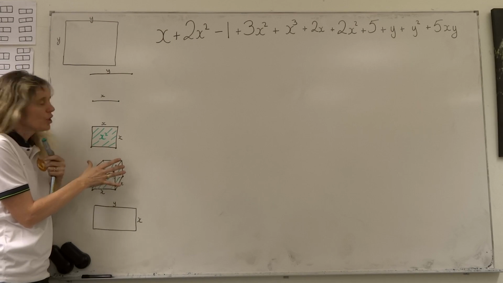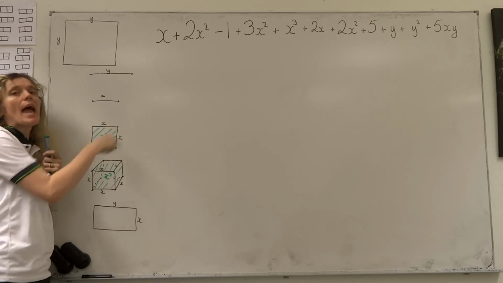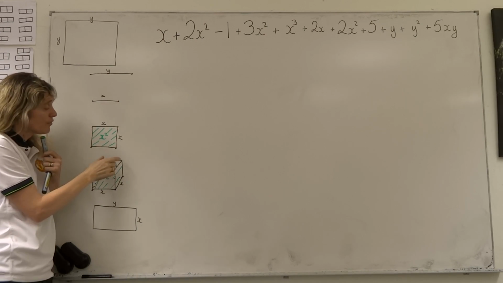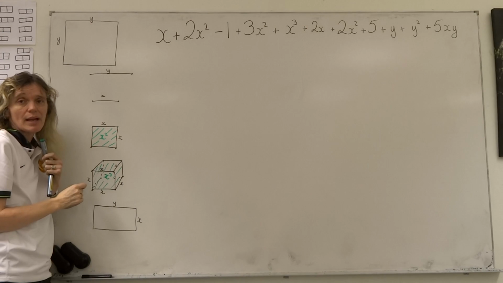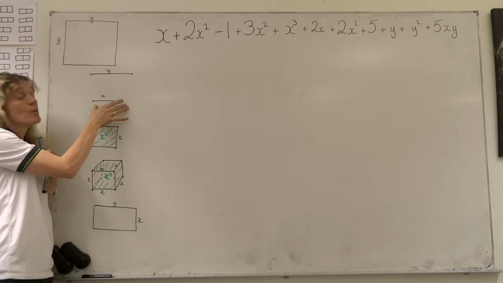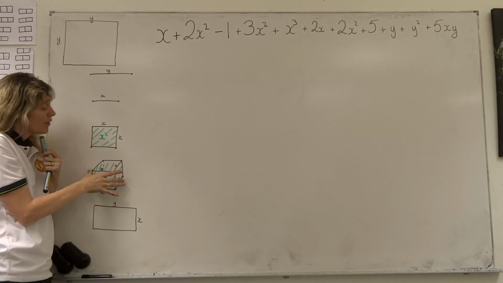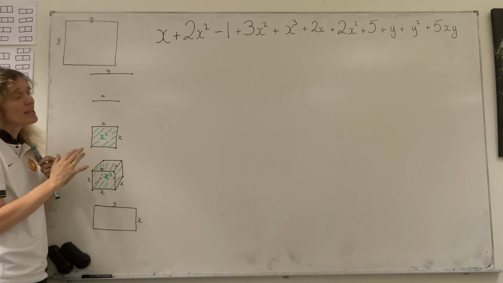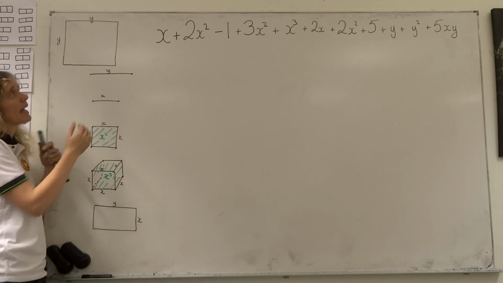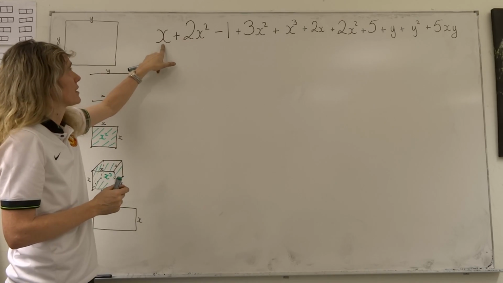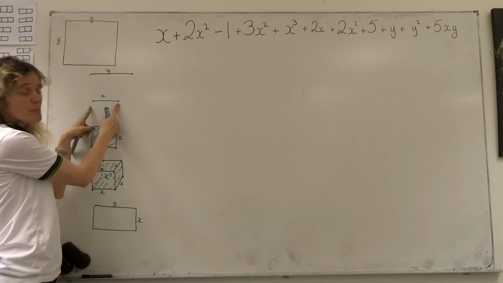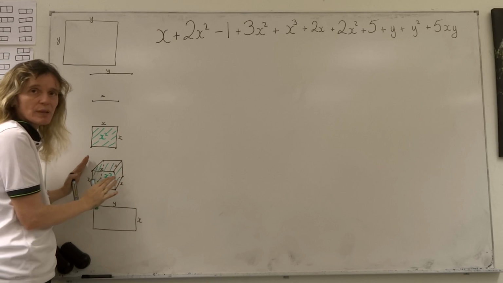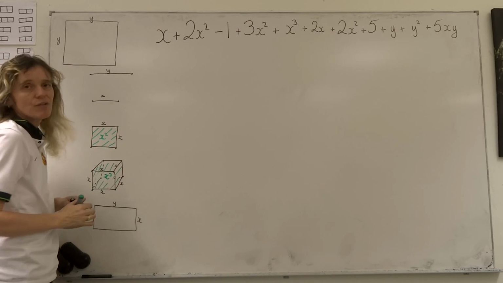So the volume of a cube is not related to the area of this square, which is not related to the length x, apart from the fact that x happens to have the same length. So you can't add cubes to lengths. You can't add volumes to areas. They're different dimensions and different things. And that's why it's so important that you must never try and add x squared terms to x's. Think of x as being a length of a piece of wire, x squared as being an area, x cubed as being a volume. You need to keep these different terms together.